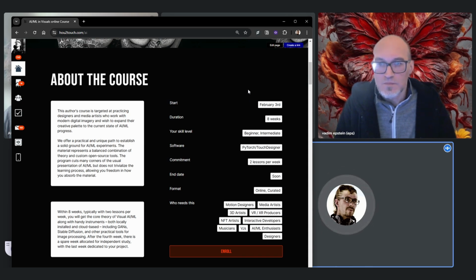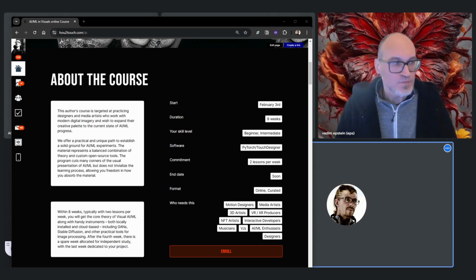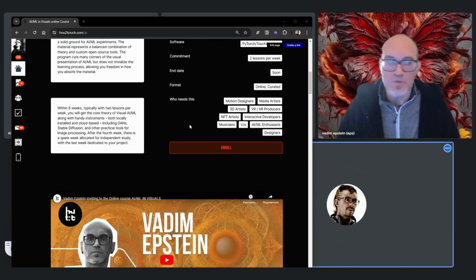It's not really about how to make a fancy image using Midjourney. It's completely the opposite. It's about understanding what is under the hood of AI. In other words, a solid base for further exploration, important for understanding and dealing with any specific AI and machine learning tools or methods.